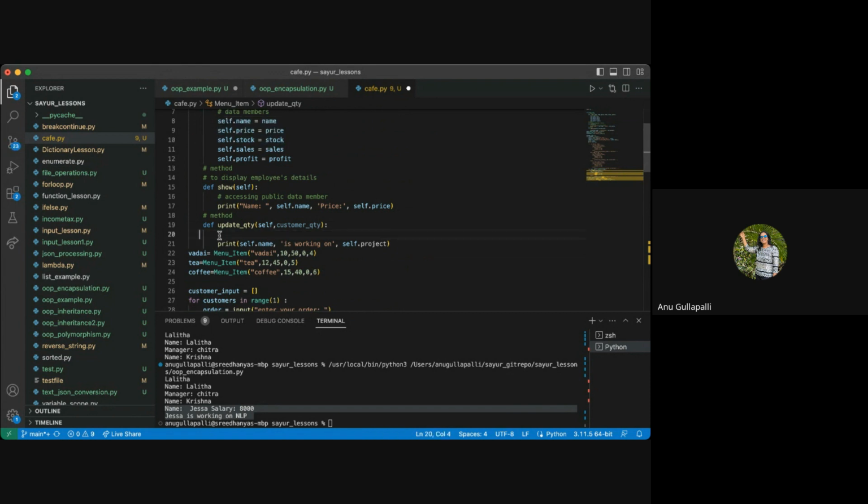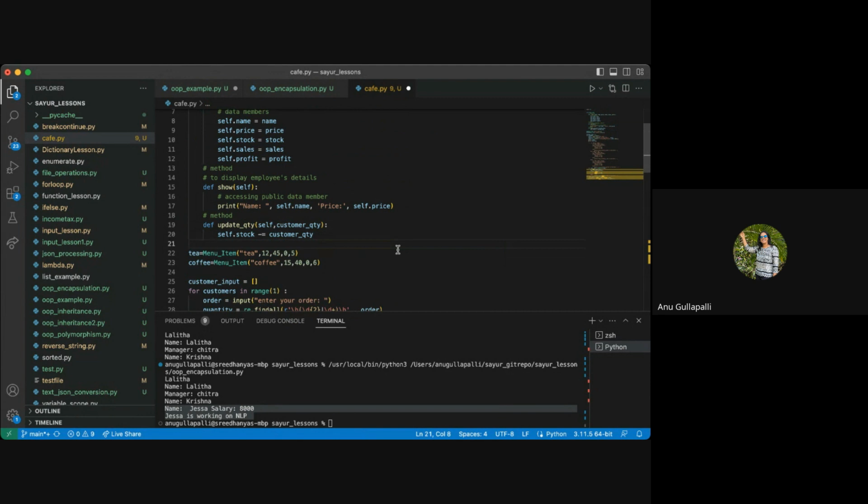Self dot stock would be minus equal to customer quantity. Correct? That makes sense to everybody? Yes, ma'am. Do you all understand what I am doing? Yes, ma'am. You can write your own methods within this. This is common, whether it is Vadai, tea or coffee, the same concepts.